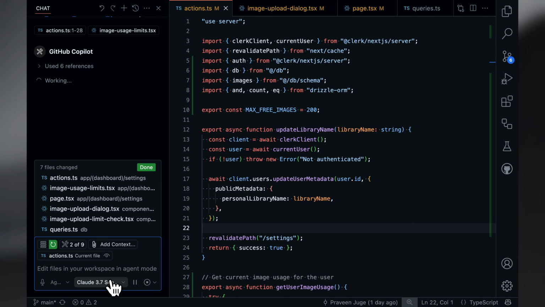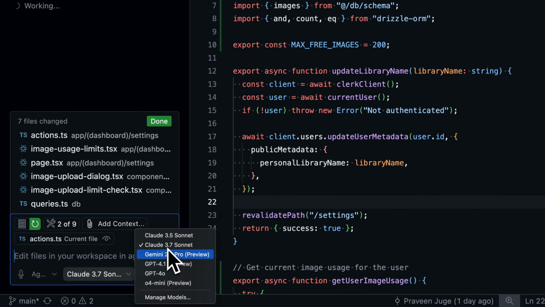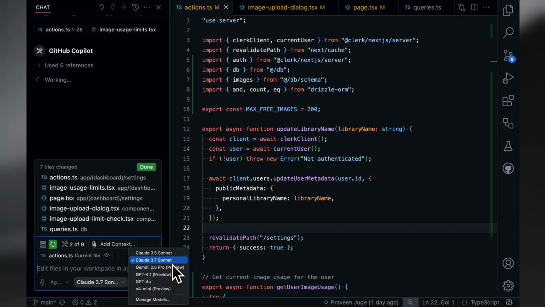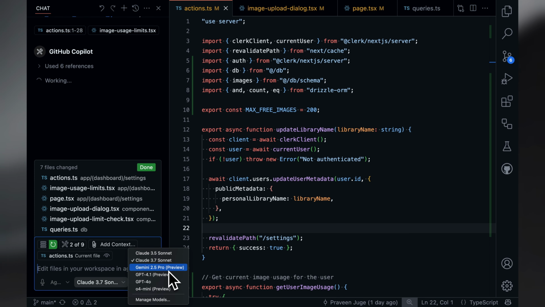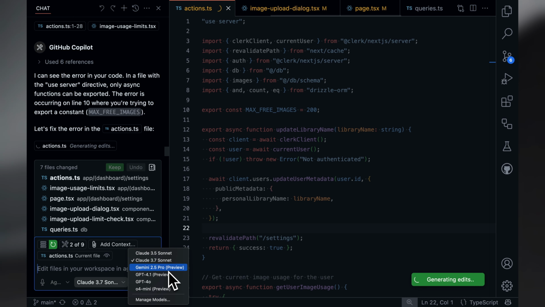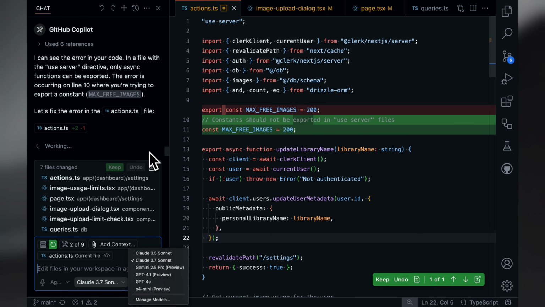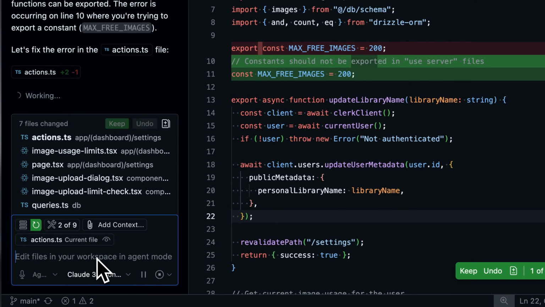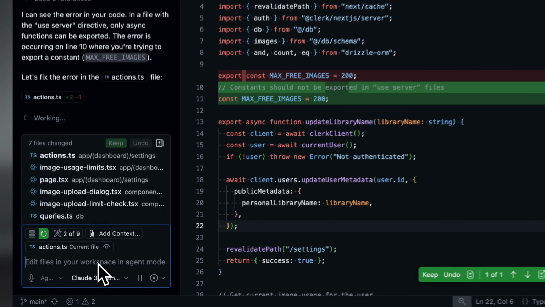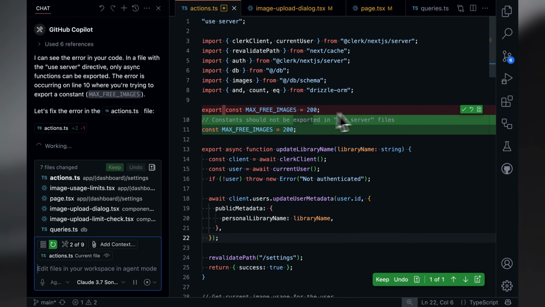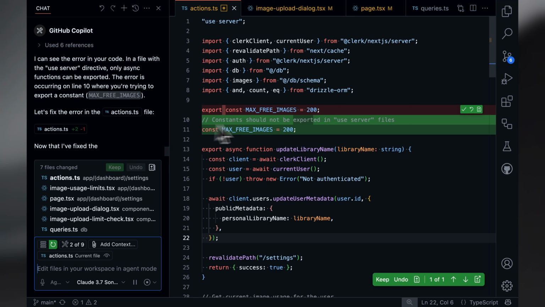I mostly use Claude 3.7 or Claude 3.5. I've not tested any other models yet, but GPT 4.1 always asks for my permission, so it's not very agentic. It just says what it's going to do and then asks for permission and then does it. But that's fine. I mostly use Claude 3.7, so at like 90% of the time it just does what I want. So yeah, apparently it's just a small change. So that should work.